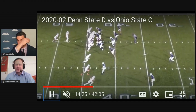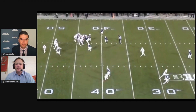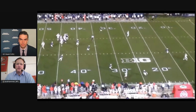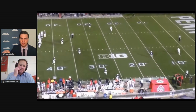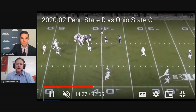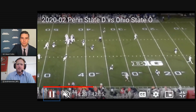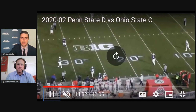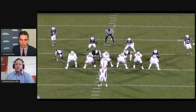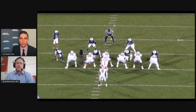Right. Yeah. The last one there was an RPO, and they come here. This is very similar to that play we saw earlier. This is a nice one though. He throws it behind him again, but this one's better. I like the fact that he throws it behind him here because he can't lead him. He's got the DB right there, right? So he's got to throw it to him and make him stop. So this is a nice one. Yeah. And this is the kind of stuff that makes you say, well, he's got high-level Josh Allen traits, so I don't really care about where he went to college, how many games he played, all that stuff.